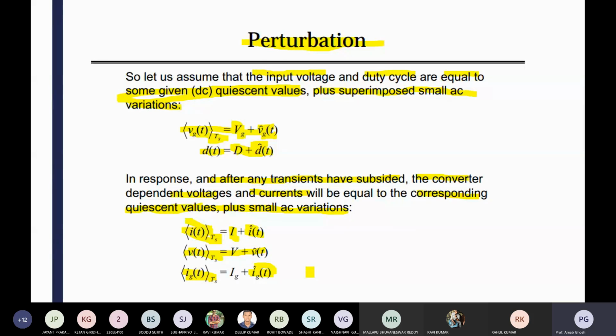Previously we considered the example of a buck boost converter, and we have some expressions for the state equations. When the switch is in position 1, meaning the switch is on, we have a set of differential equations for the inductor current, the inductor voltage, and the capacitor current. Now we replace all those average values by the steady state value plus the AC value, meaning the DC value plus a small variation. Then we equate and eliminate, and after eliminating we get a set of equations.